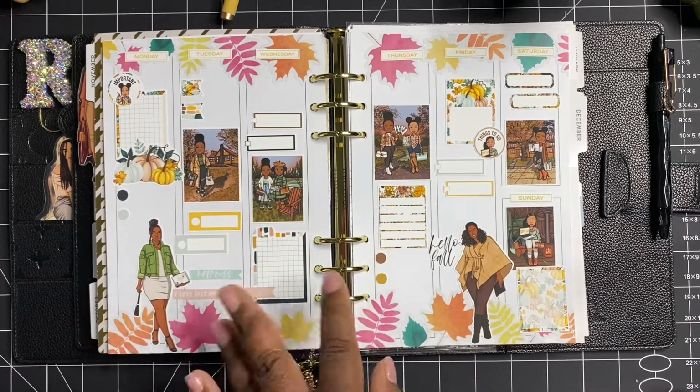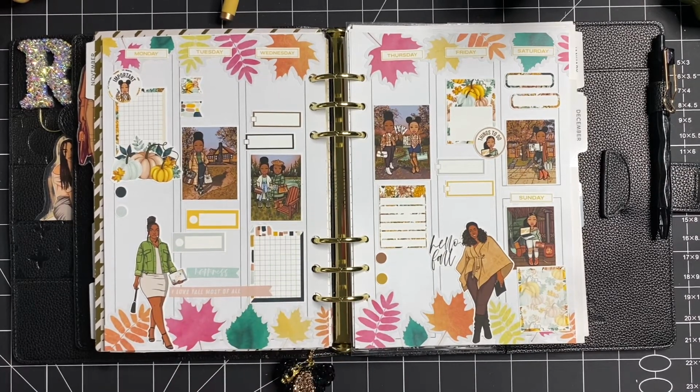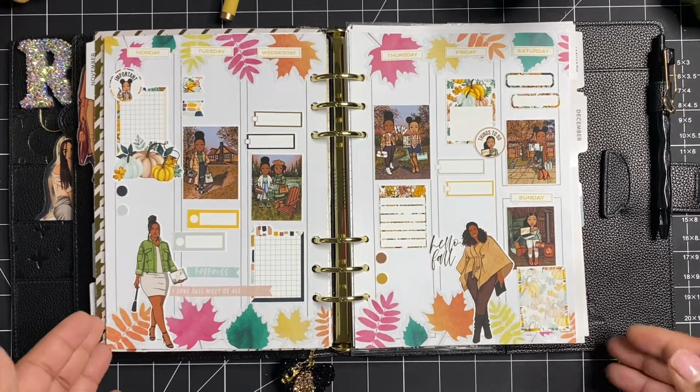They are so cute to me. You get so many stickers in those sticker kits. Man, okay, so I have used them stickers like crazy at this point, and I still have tons to use. And I want to try to use as many as possible. I have some whole sheets that I'm saving from the sticker kit, which is crazy. But I want to use as much in this season as possible. So you will be seeing me using those Peyton stickers again in some upcoming videos for fall.